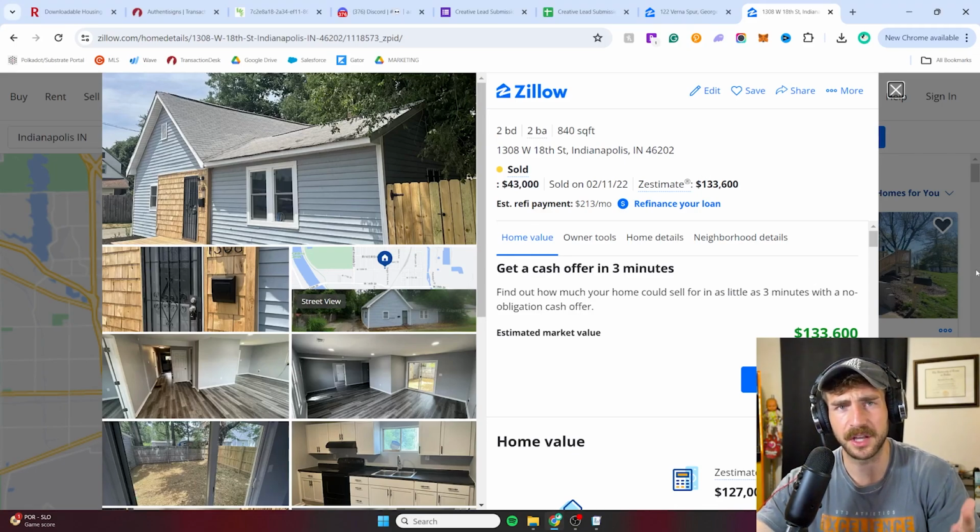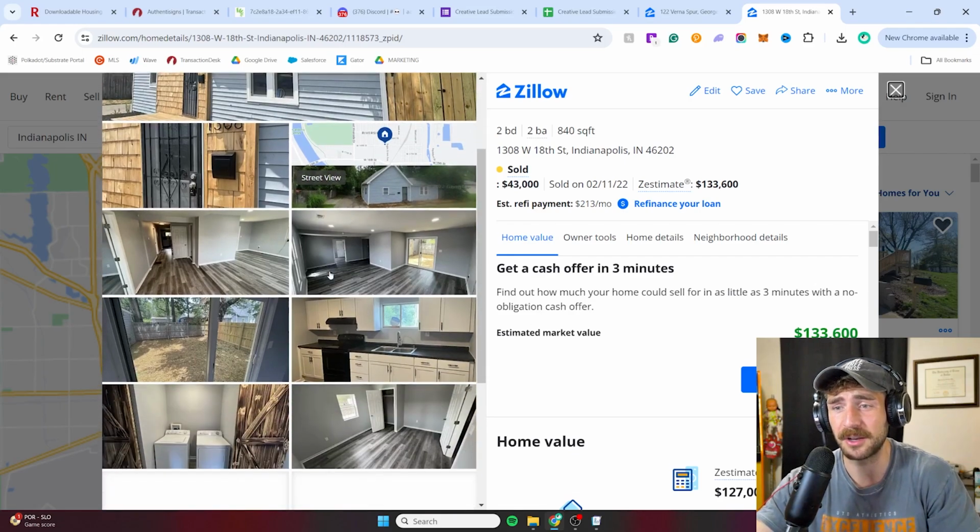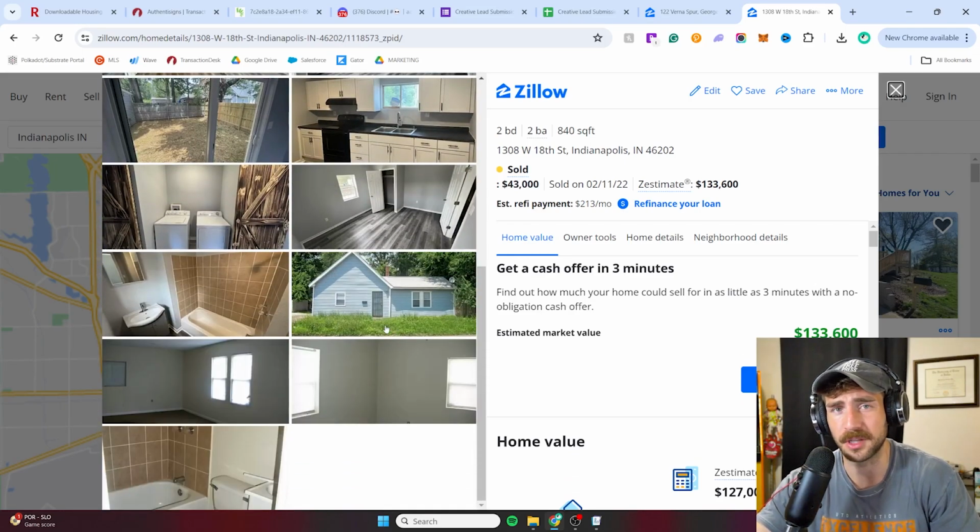Immediately, I'm thinking that's not too much equity. This may be a good deal, and the house doesn't need a lot of work or any work. It's a good long-term rental as it is. So now I'm trying to figure out, okay, what's the interest rate? The interest rate is a little high. It's like 6.5%, a little bit over my 5%. I don't know if I'm going to want that deal.